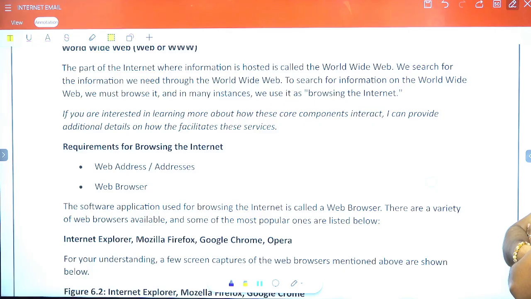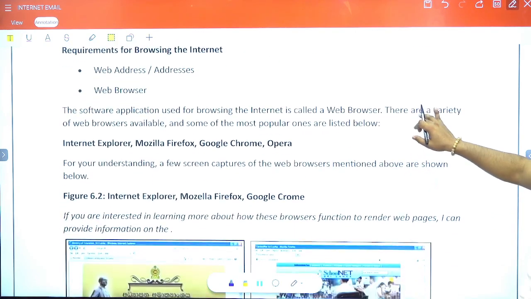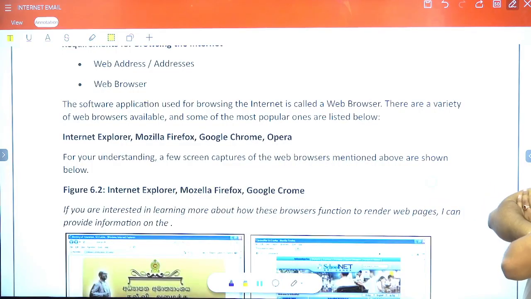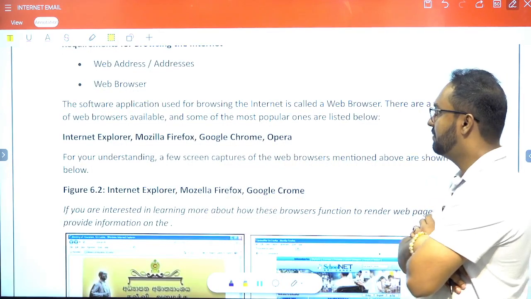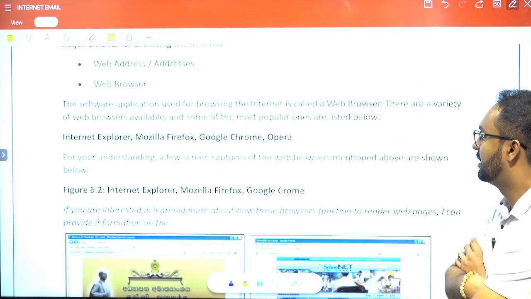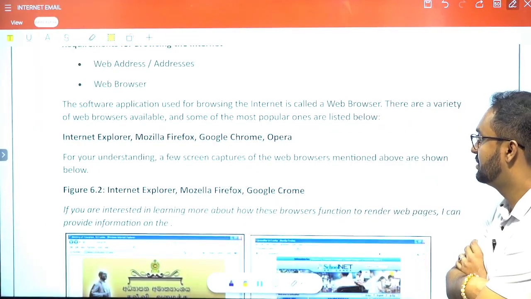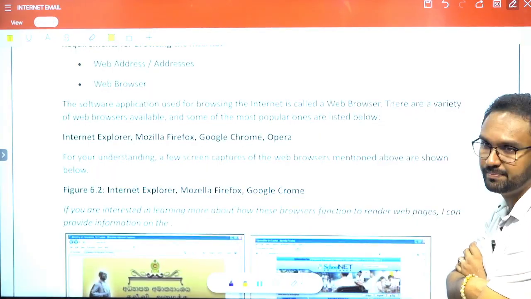Right? So you know that you have an address, right? You have an IP address, right? The software application used for browsing the internet is called a web browser, and there are so many web browsers as well. Some of the most popular ones are Internet Explorer, the oldest one, and Mozilla Firefox, Google Chrome, Opera Mini.